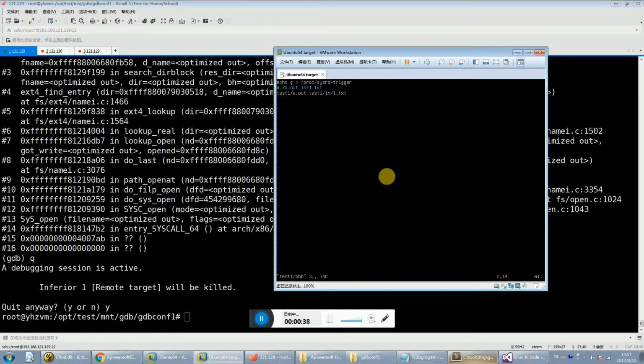And the third one is a very simple example file. This executable file will read 1.txt. Let's take a look quickly.